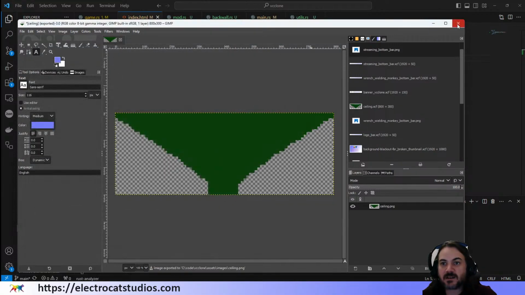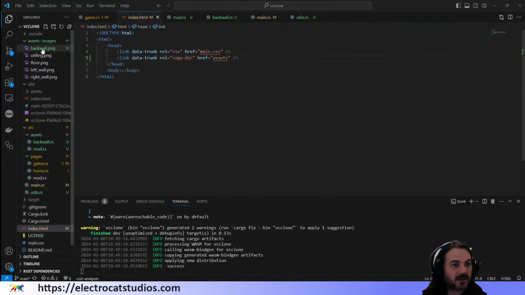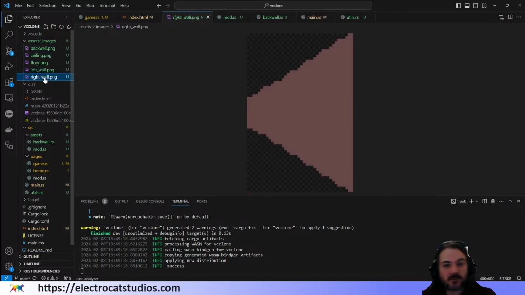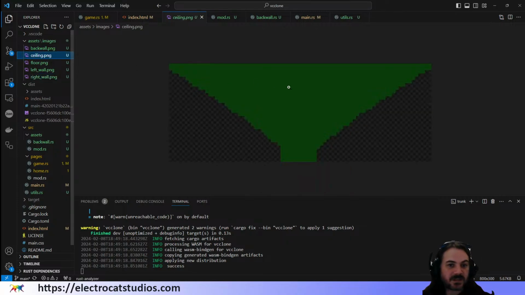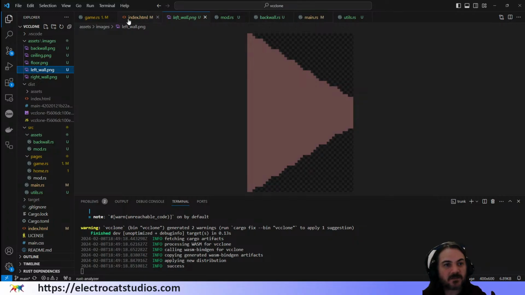Export that, and that's the quickest way to do that. I'll discard changes because I don't really care. There we go, we've got the ceiling, our floor, our left wall, and our right wall. The whole graphic is 800 pixels across, and it's only 300 deep because that's the height over 2, so it only goes to the middle, and same with the floor. The left wall is the opposite, so it's 600 pixels high and only 400 pixels wide, which gives us this.